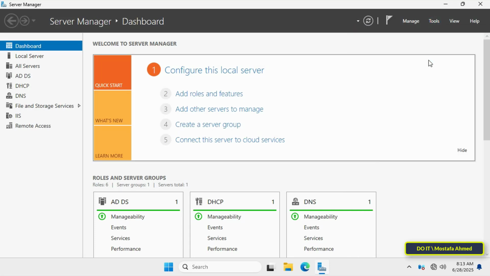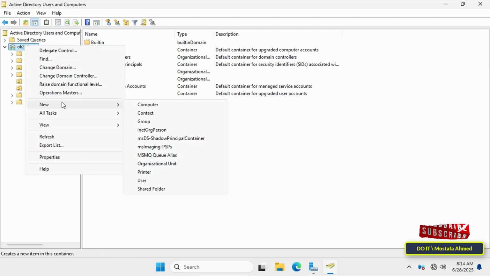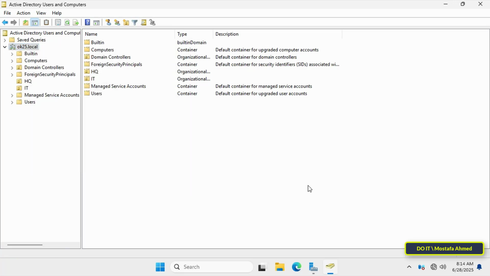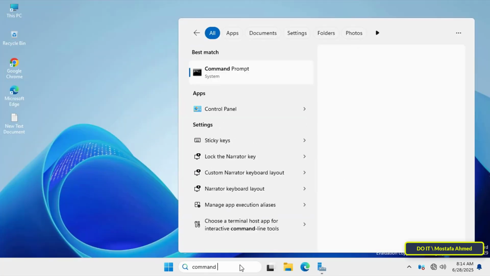When you open the Active Directory Users and Computers console, you can create organizational units in the known way, which is by right-clicking on the domain name, then clicking on New, and from the submenu you will select an organizational unit. This is the most common, familiar, and easiest method for everyone, but you can also create an organizational unit using the command line using just one line. This method will be useful if you want to create more than one organizational unit at once.